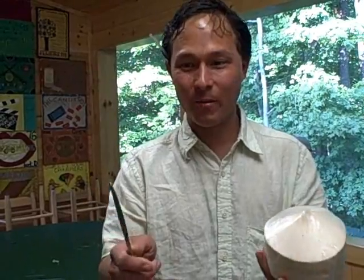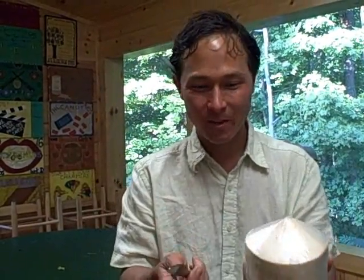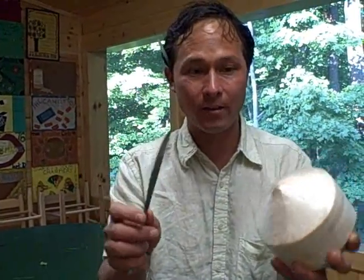Today, somebody just told me that you cannot open a young coconut with a butter knife. I'm going to show you guys that you totally can. It just takes some special techniques. You can pretty much open a coconut with most knives. I've even opened it with a plastic knife, and that was to impress a girl, so I don't know if I can do that again. But you can do it with a butter knife, so let me show you guys how to do it.